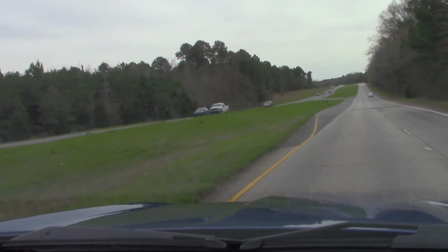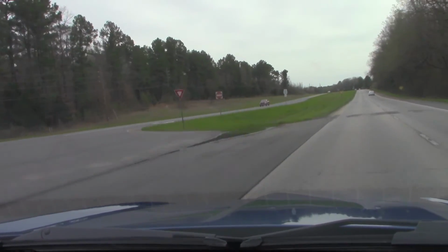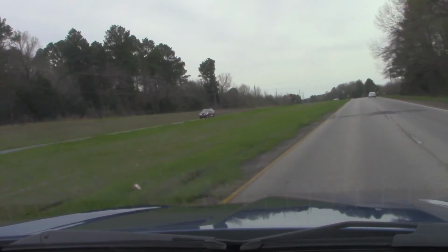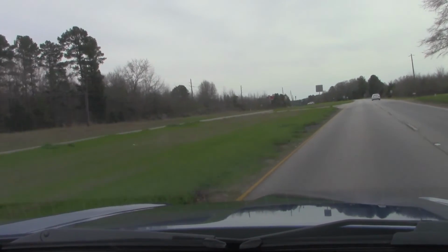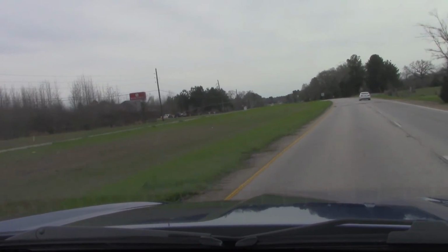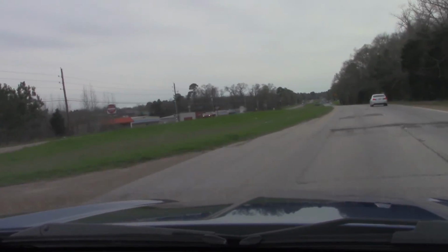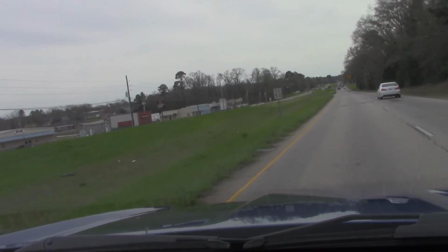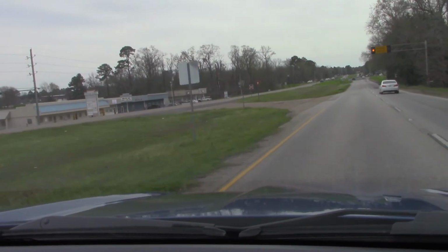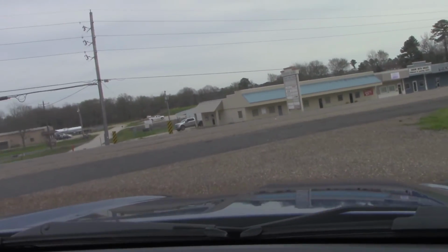In fact, I would imagine if you had a Ranger of years gone by, the difference is definitely going to be noticeable in this Ranger compared to older Rangers, we'll say. Steering, acceleration, the overall ride quality. Obviously you have more room, but this is a smaller truck than, say, an F-150, and definitely anything larger than that. And so if you're looking for a truck that's going to give you the versatility of a truck and be able to get you around and have some decent power to accelerate as you need to, I would say that this Ranger is definitely a very strong candidate.